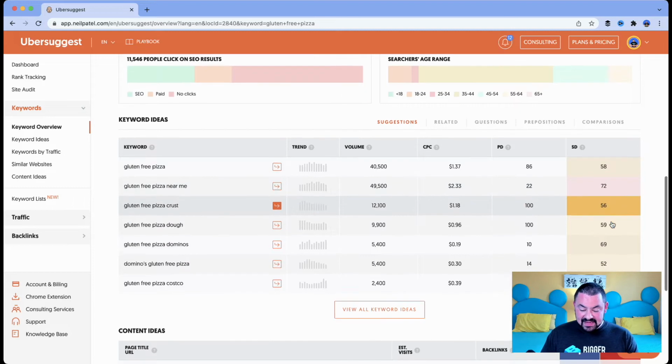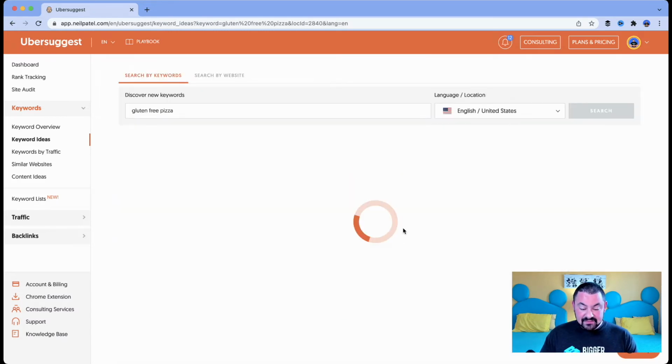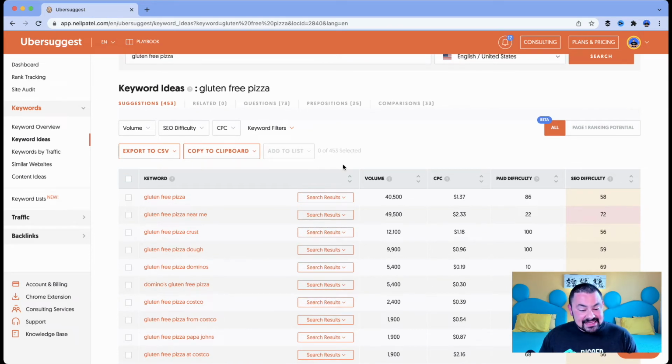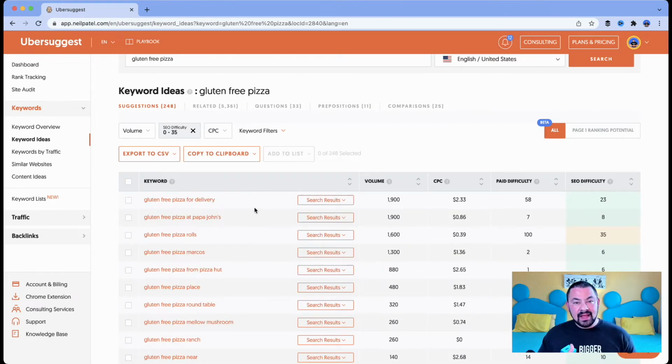Well, maybe we can find an opportunity that might have a little bit more juice for the squeeze and not as much competition. So we can click on View All Keyword Ideas. And to make our lives even easier, I can search and filter by volume, so the minimum number or range of average searches per month. I can look at the SEO difficulty, which I'm going to show you. So let's say right here, we want to do easy. This is where we're kind of getting into the next phase of keyword research. We're looking at long tail keywords.